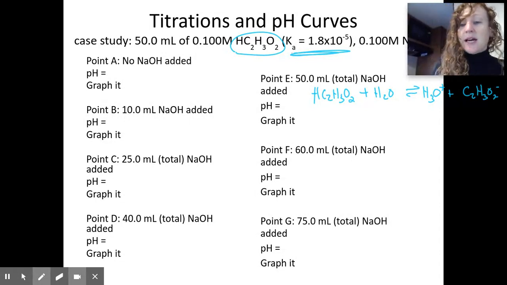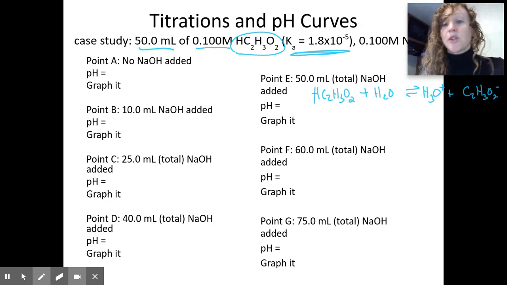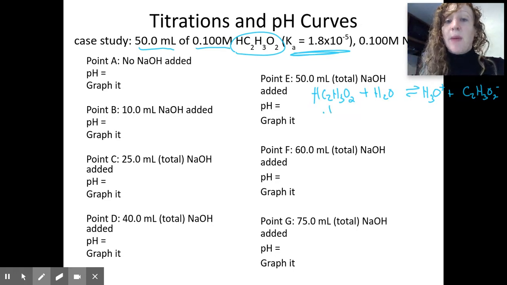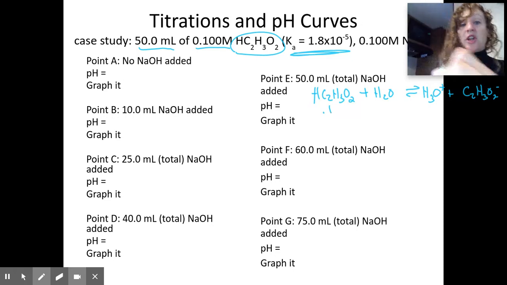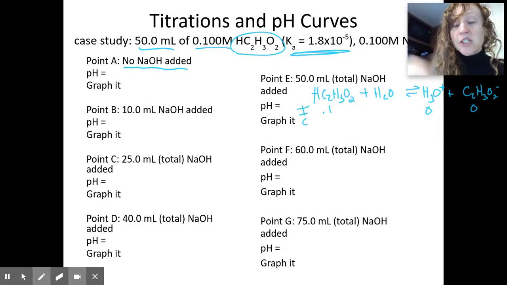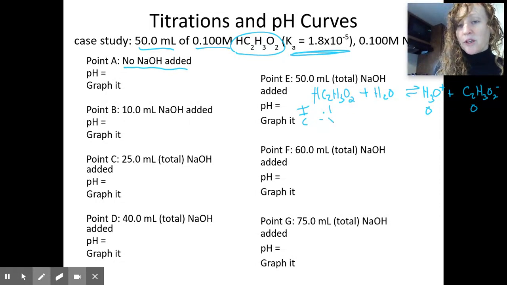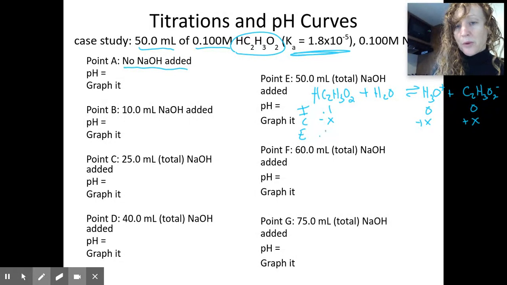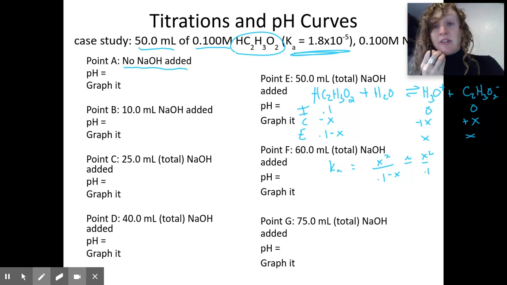Now, I have 50 milliliters of a 0.1 molar solution, so I do have molarity. I can use the molarity as long as I'm not adding any other volume from another source, because if I'm adding volume from another source, my molarity is going to change. Am I adding volume from another source? No, I am not. So I can just use my molarity. My change, I don't know. It's a weak acid. I don't know what my change will be. I have to figure it out. But I do know that my Q is zero, and so it has to get bigger in order to get to equilibrium. So this is going to a true equilibrium, 0.1 minus X, X, X. And then I can plug into my Ka equation, X times X over 0.1 minus X. I can ignore X's that are being added or subtracted. And now I solve for X.